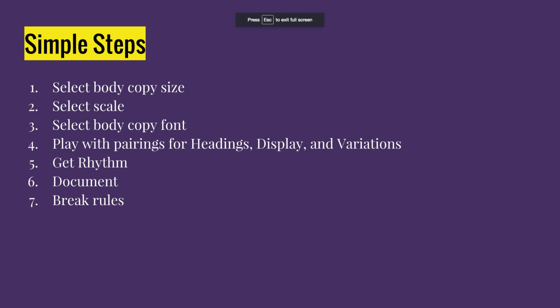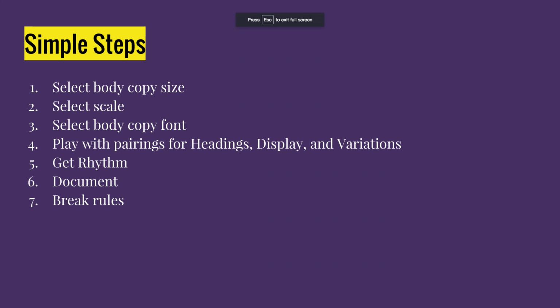I think there are a couple simple steps to actually making a type system. And like I said, I am assuming that this is the first thing that a developer or designer is doing on a project. But it doesn't have to be. It can work into your workflow in many ways. Think of it as a specific use case of the systems thinking that you were looking at with Simon's presentation. So here are the simple steps we're going to go through in more detail for the rest of the presentation.